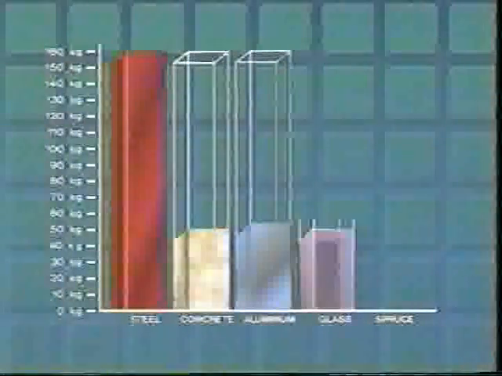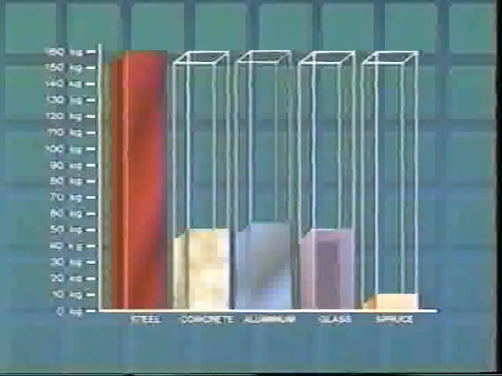For example, in beams of equal size, steel will weigh 3 times as much as concrete. Surprisingly, aluminum weighs slightly more than concrete. Now, I know that may seem difficult to believe, but it's true, because we never see something made out of aluminum the same size as we do concrete. Glass weighs about the same as concrete, but wood will weigh just 1/16 as much as steel. Is it any wonder then that we still use wood for many different kinds of structures? In fact, with many modern man-made building materials, the designers have tried and are still trying to mimic the properties of wood.